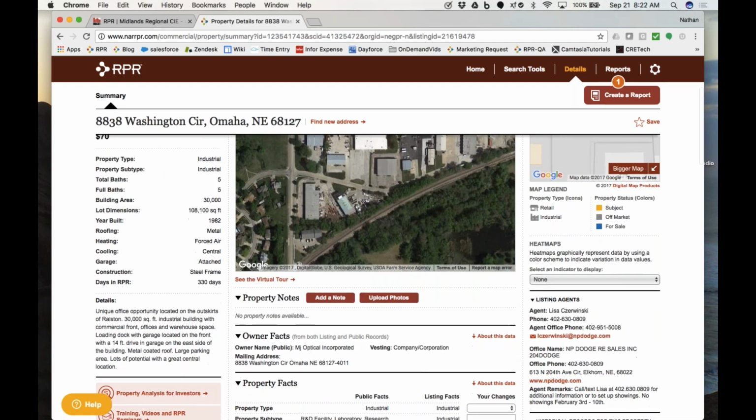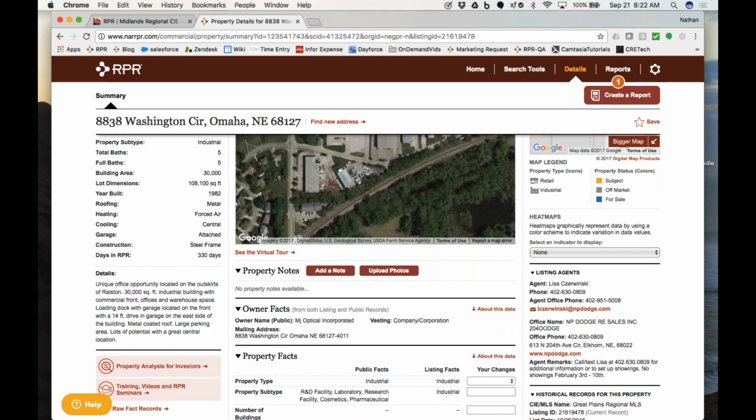And then as you kind of scroll down a little bit, you get a little bit more details and information. So there's the agent description. This little area here, this is kind of new, and it coincides with the mobile app actually. So within the mobile app and on the desktop as well, you have the ability to add notes about the property, photos about the property, and with the app, you can actually add audio recordings.